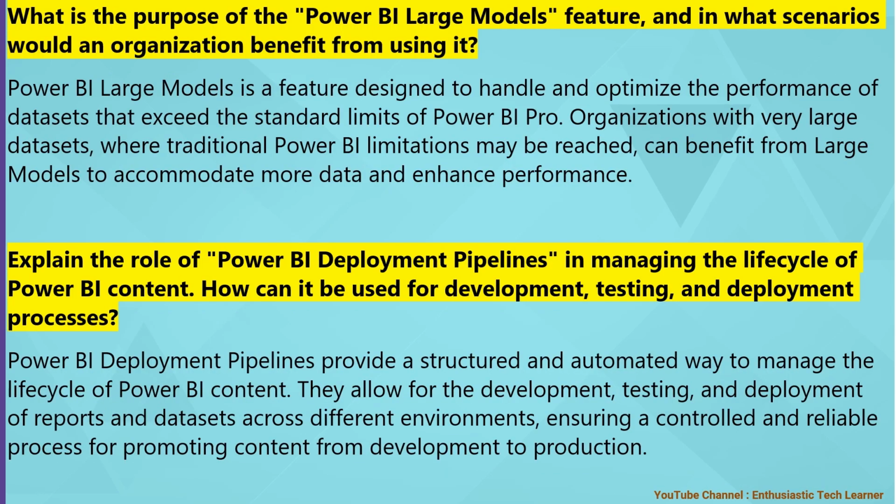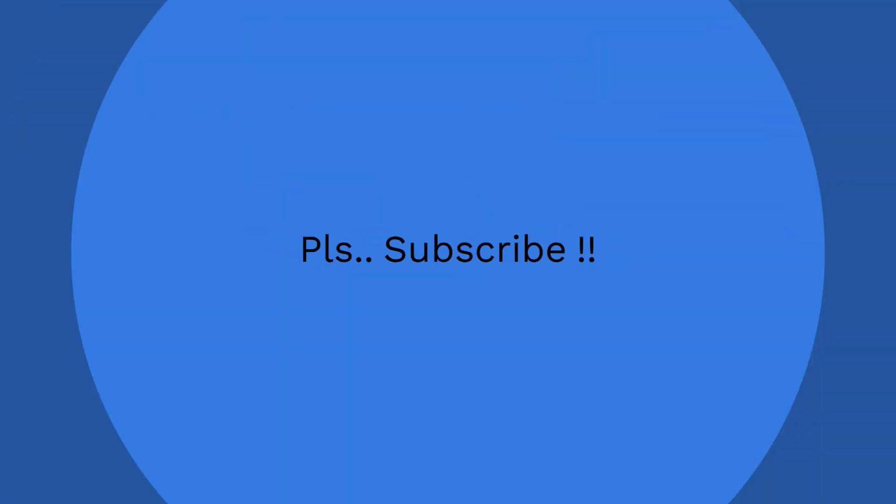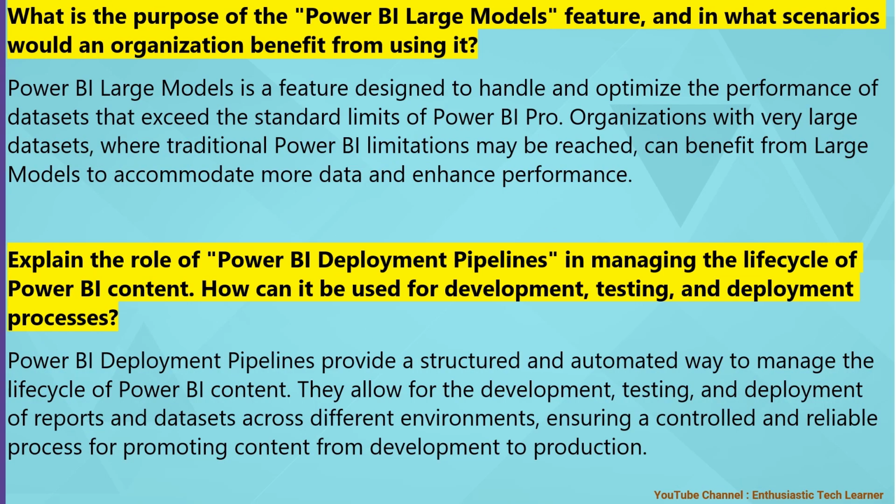What is the purpose of the Power BI Large Models feature, and in what scenarios would an organization benefit from using it? Power BI Large Models is a feature designed to handle and optimize the performance of datasets that exceed the standard limits of Power BI Pro. Organizations with very large datasets, where traditional Power BI limitations may be reached, can benefit from large models to accommodate more data and enhance performance.